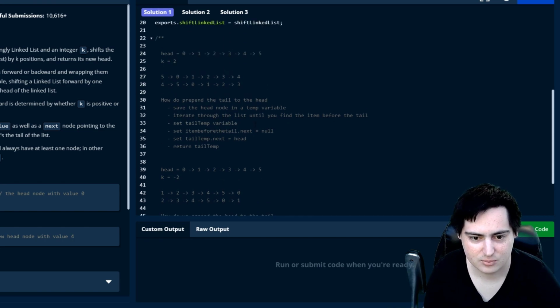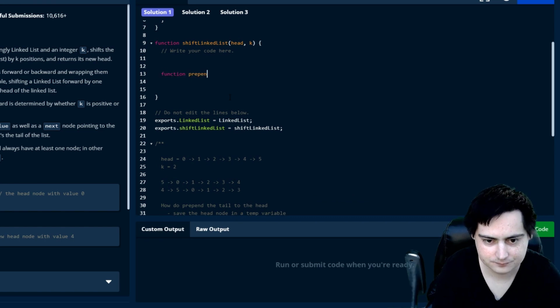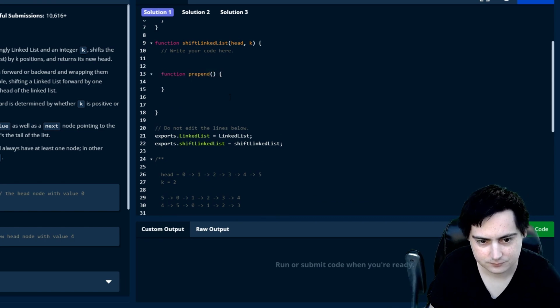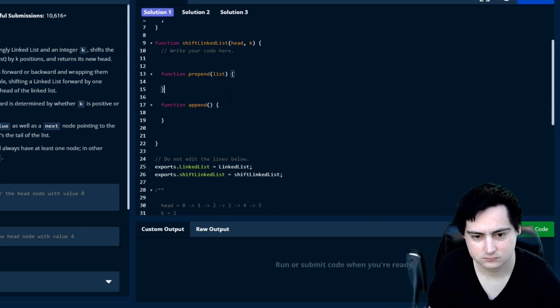How about prepend and append? All right, so just open up some functions.